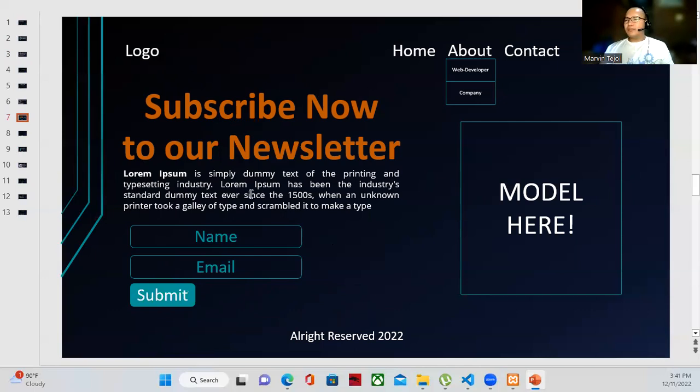Okay, this is a Lorem Ipsum dummy. Okay, so name, of course, this is for the newsletter. So you have your name and email address, then you are going to submit. Okay, so submit. So of course, sa data kailangan ma-view pa rin natin. No? Gawa lang kayo ng simple link lang. Okay? Simple link lang para ma-view lang natin display.